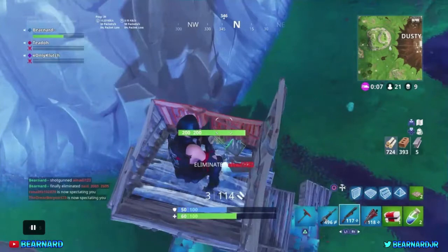If you guys really like using shotguns and always like having a shotgun fight, look at the bottom right corner. As you can see from my loadout, I'm using a pump and a tac, or you could use a pump and a heavy shotgun. It depends on you. You always want to use the first shotgun to do the most damage, which is the pump for me, because the pump always does the most damage. And then you want to switch over to the tac once you hit them. It's very useful. So yeah, that's another tip right there.